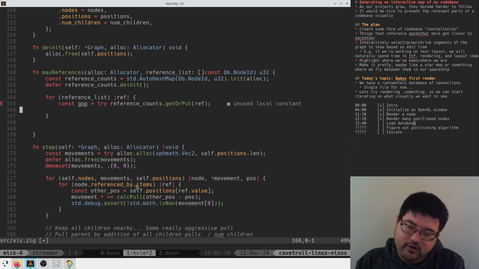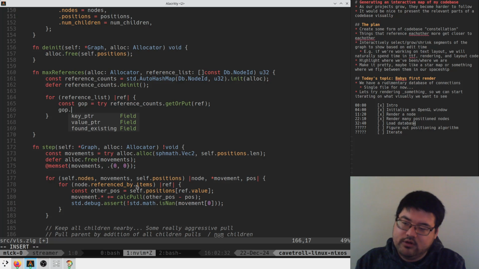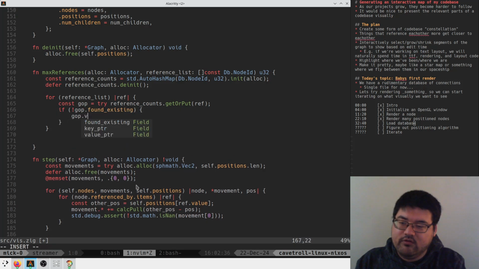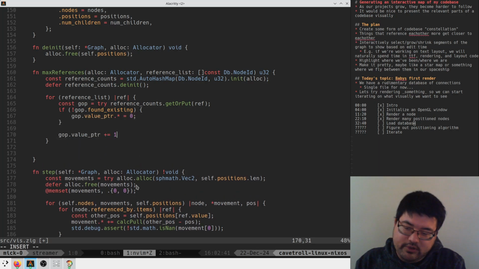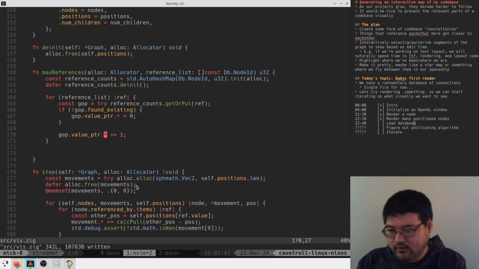Surely this can fail. Okay. So if we did not find existing, value is equal to 0, then we say value plus equals 1, right?